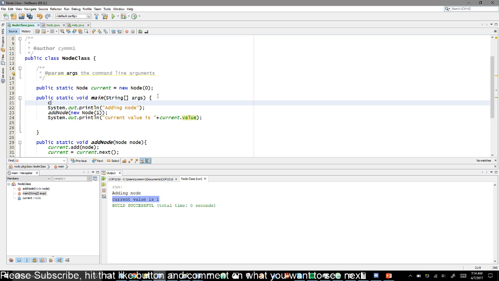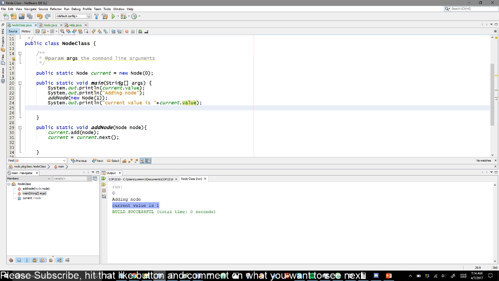We know this works, because if we do current.value now, let me print this out. We're going to get 0, right, because it's the head, and then current value 1.